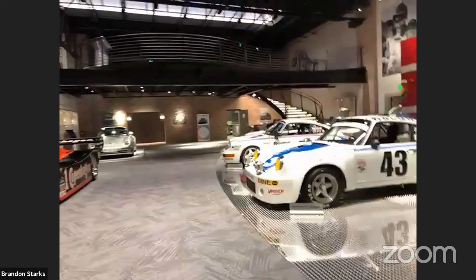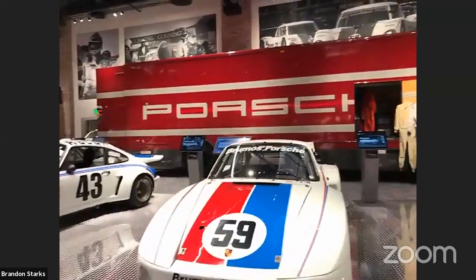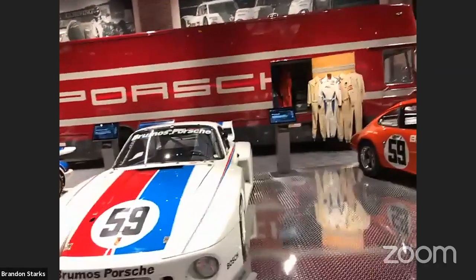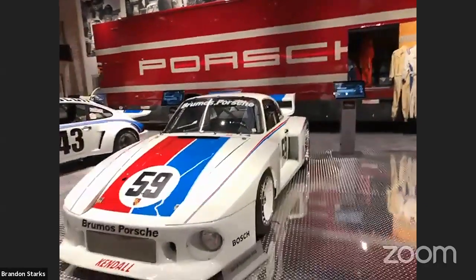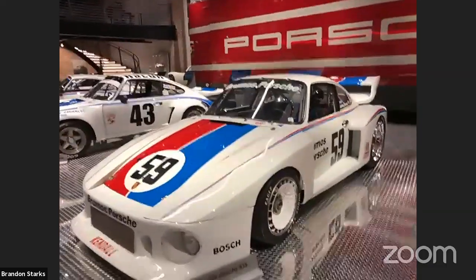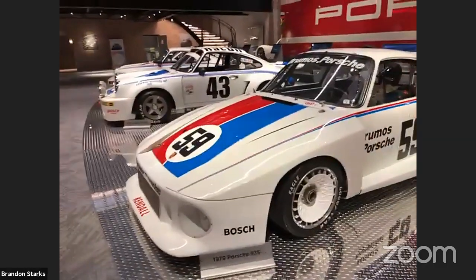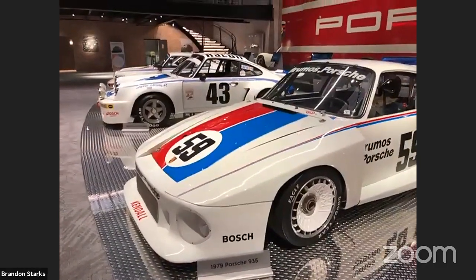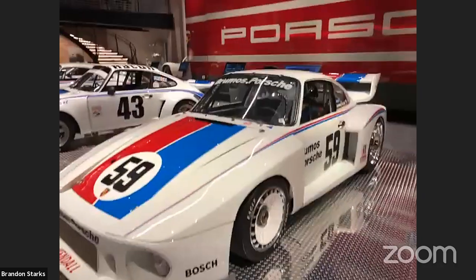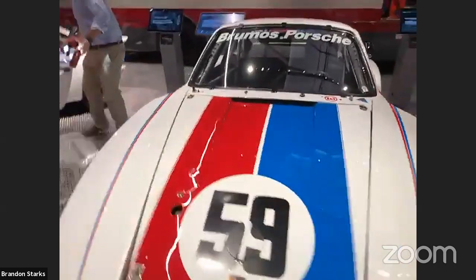Yep. Well, with that, we could probably move to a 935. Would that be... yeah, let's do that. I don't want to call an audible. I will just say I cannot get to the motor in that car. So would you be okay with a Daytona winner, a '77 Daytona winner? Sure, RSR. Okay, and then we could talk about the 935. Without being able to get to the motor and whatnot, it's a little tricky.